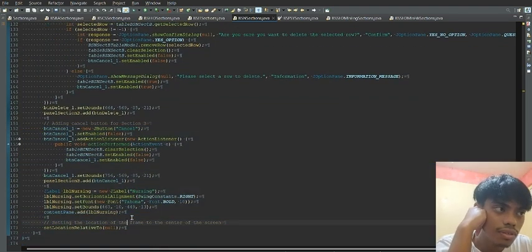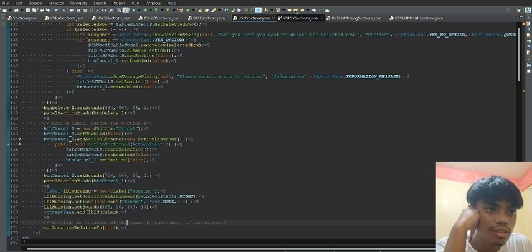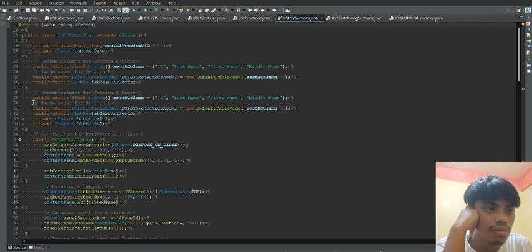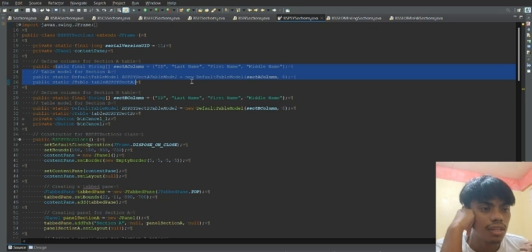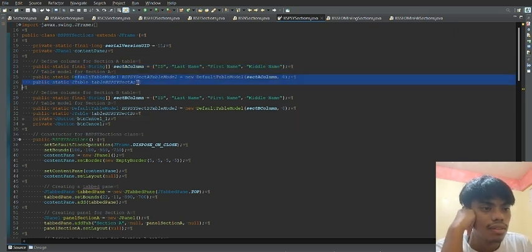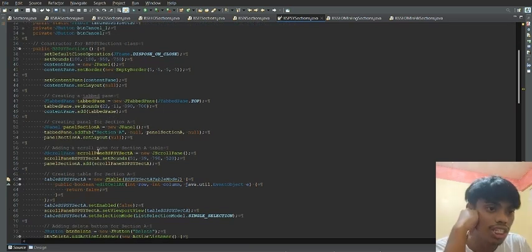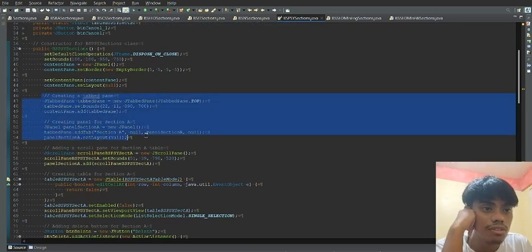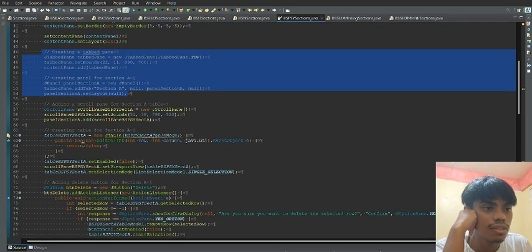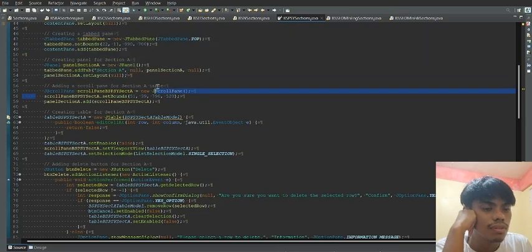Also happens for psychology, which you declare a panel string for section A and section B, default model for section A and section B, table for section A and section B, and we also use tab pane for section A and section B. We also use scroll pane in all of the sections for the table, so it can be scrolled up.